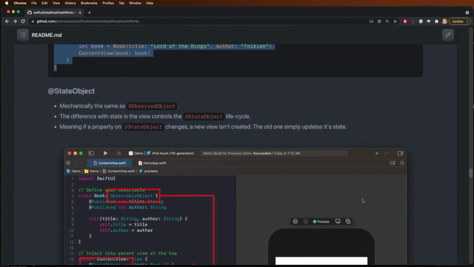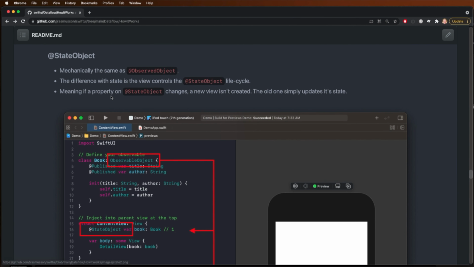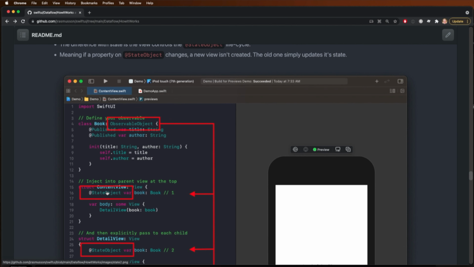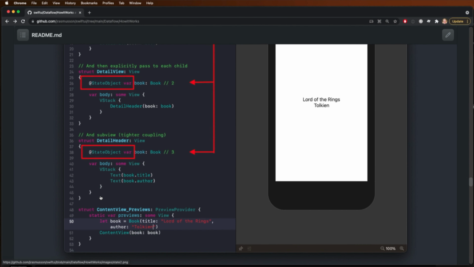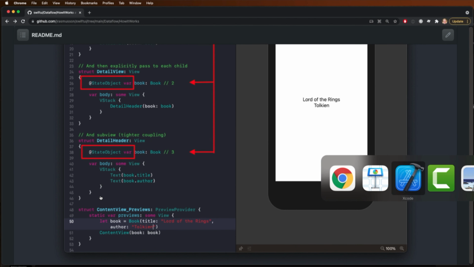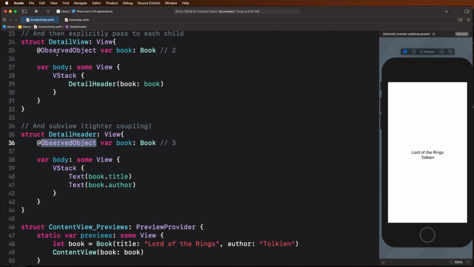Mechanically, state works just like the observed object. Here we still define our observed object the same way. We simply replace the word observed object with state object, and we can pass it down just like we did before. It's that easy. So coming over to our view here, instead of an observed object, we could change that to state.